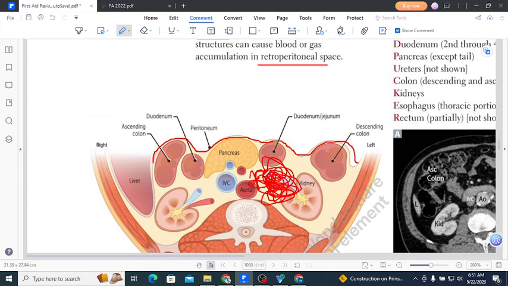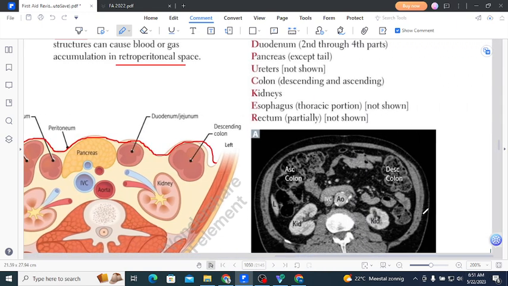And when there is bleeding behind the peritoneal cavity, there will be increased pressure in the retroperitoneum. There is a whole constellation of symptoms that is associated with that. The only point that I want to highlight right now is that any kind of laceration or injury to the structures which are present in the retroperitoneal area will cause retroperitoneal bleeding.